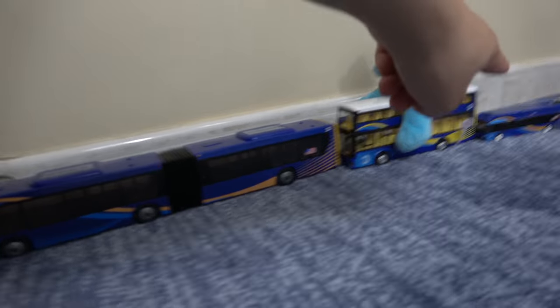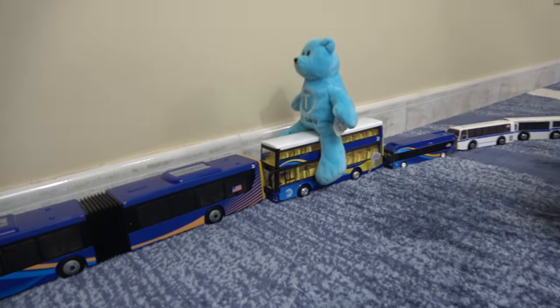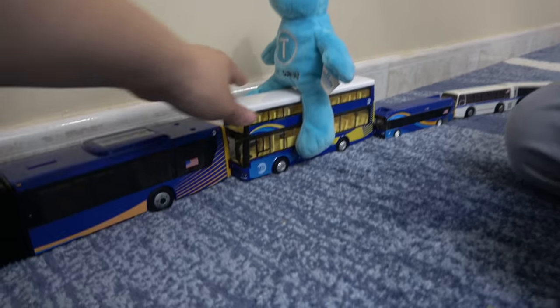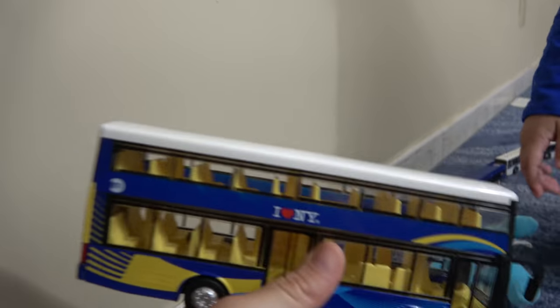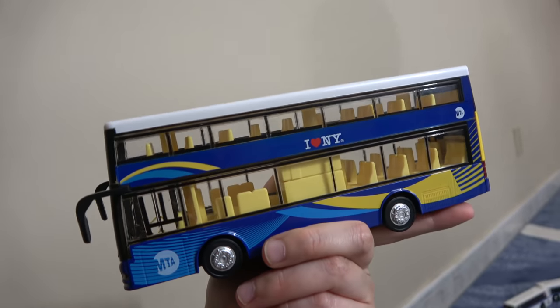How about from these three, which one is your favorite from the first three? The double-decker one? Yeah, and this one. When these come out, we're definitely gonna do a video riding with, like we always do, we're gonna ride the toy with the real bus. Can we all crash the buses?